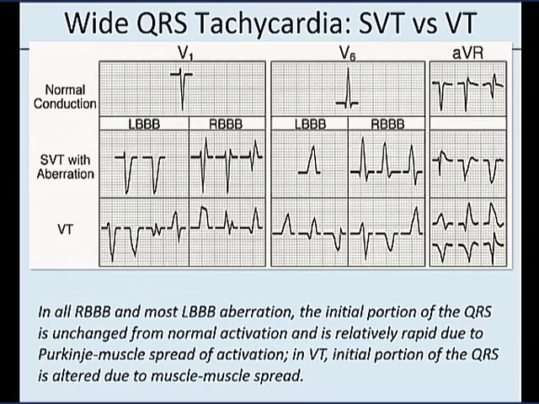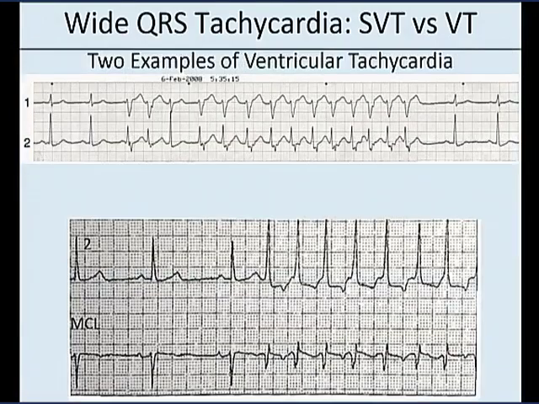With VT, it's just the opposite. The beginning of the QRS is a little bit wide, and the His-Purkinje system is engaged late, so the end of the QRS is a little bit narrower. And we have criteria for that. We're not going to go over those. I think that's a very contrived, very difficult comparison to make. Even though I was one of the authors on the paper, I don't like it very well.